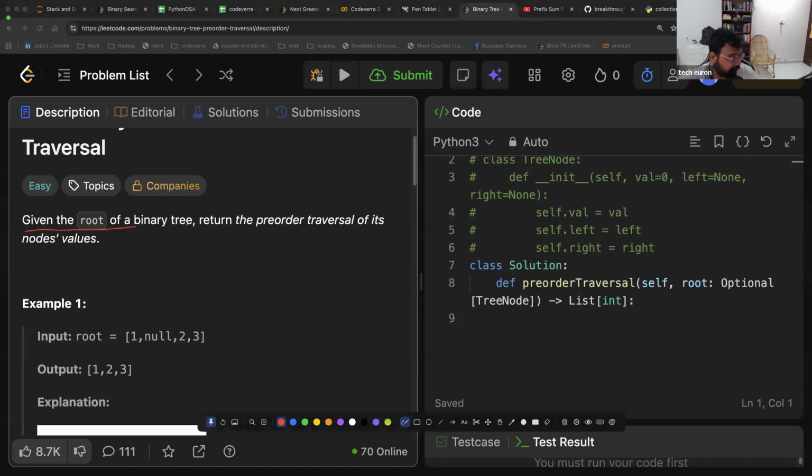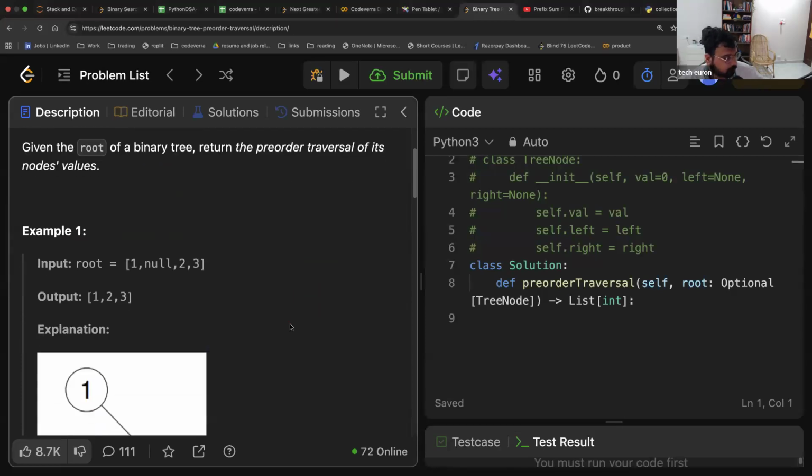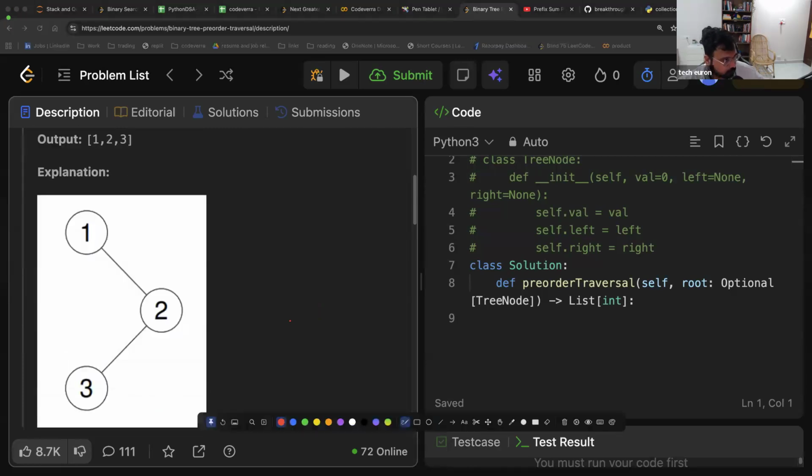Given the root of a binary tree, return the pre-order traversal of its nodes values. So see how the tree is given to you. It is 1, null, 2, and 3. So this way of writing is basically saying 1, there is nothing, and then there is 2 and 3. Is it like this? Yes, correct.